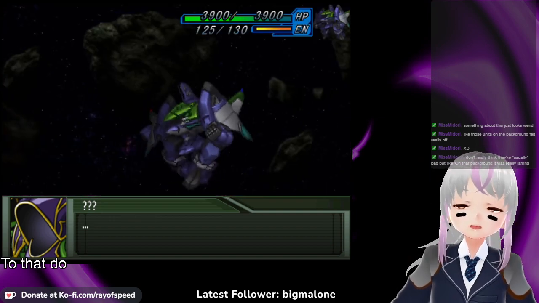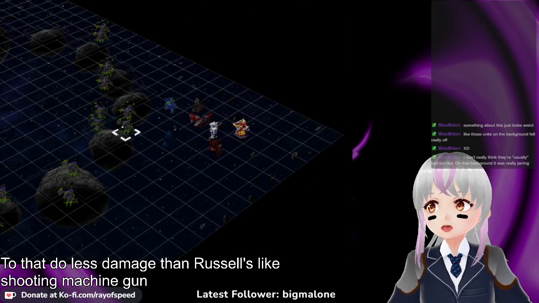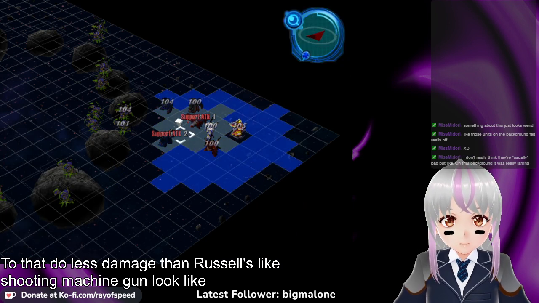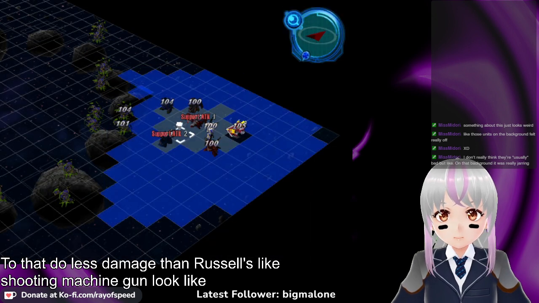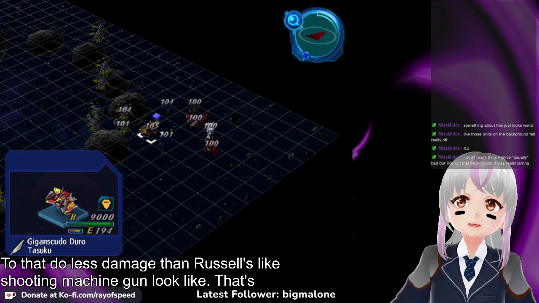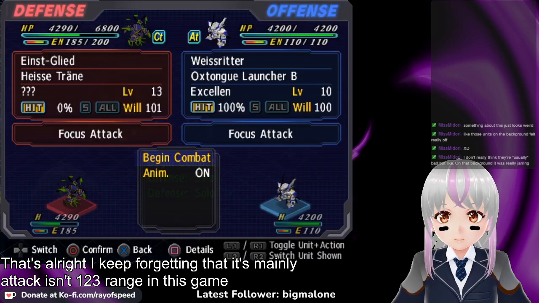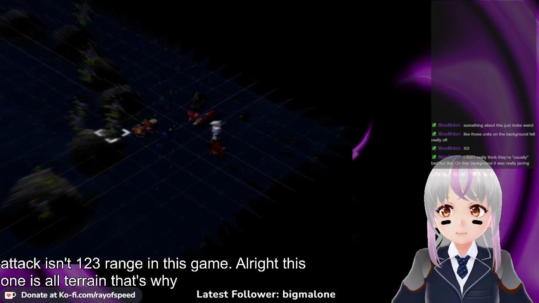Did that do less damage than Russell's shitty machine gun? Because that's what it looked like. That's right, I keep forgetting that its melee attack isn't 1-3 range in this game. Oh right, this one is on terrain, that's why I did way less damage.